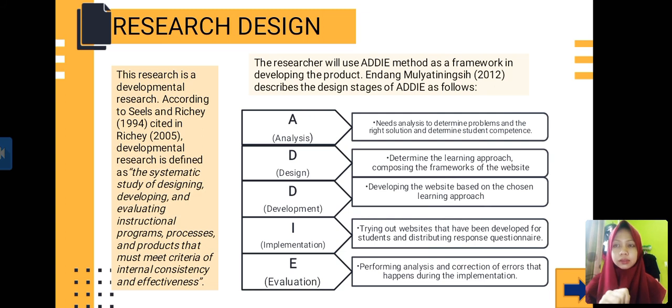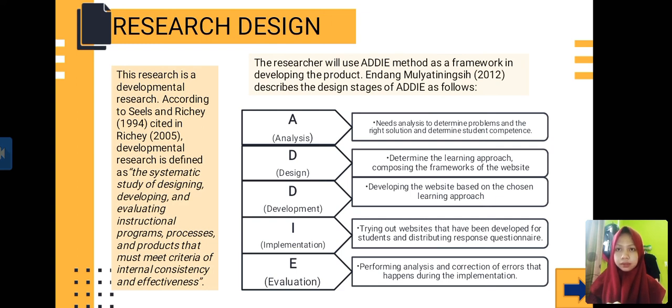This research is a developmental research. According to Seals and Ritchie in 1994, as cited in Ritchie in 2005, developmental research is defined as the systematic study of designing, developing, and evaluating instructional programs, processes, and products that must meet the criteria of internal consistency and effectiveness. For the product that I want to develop or design, I will use the ADDIE method as a framework to develop it. According to Endang Multianingsi in 2012, she describes the design stages of ADDIE as follows.